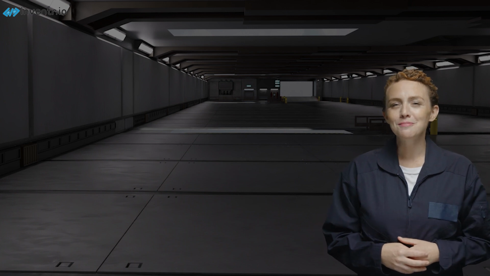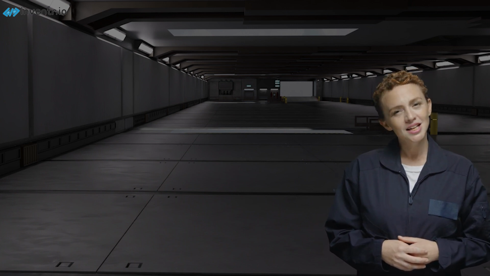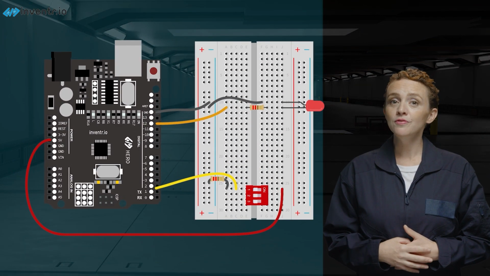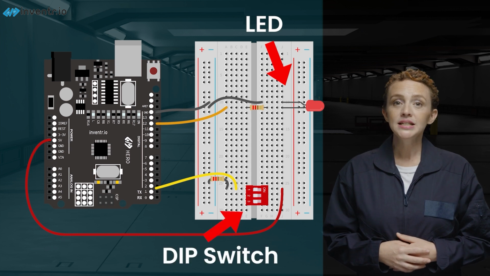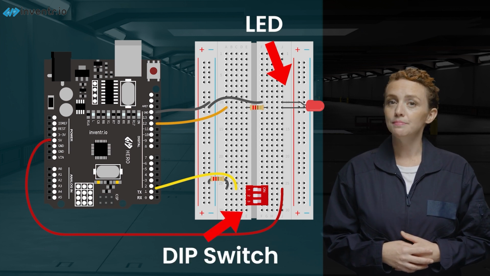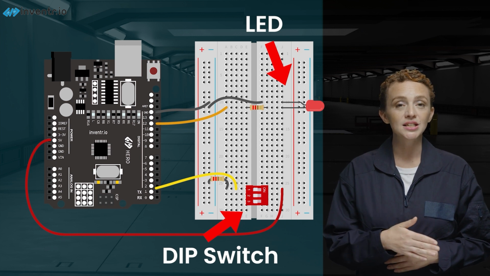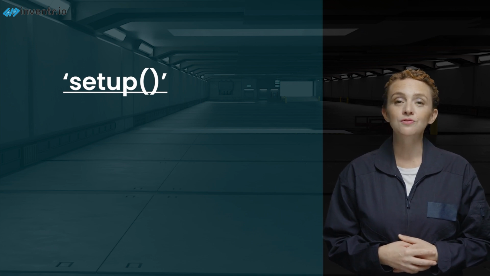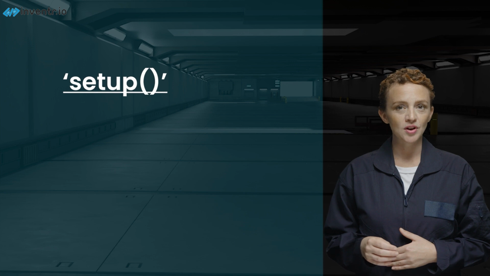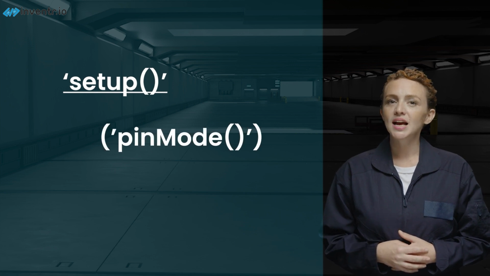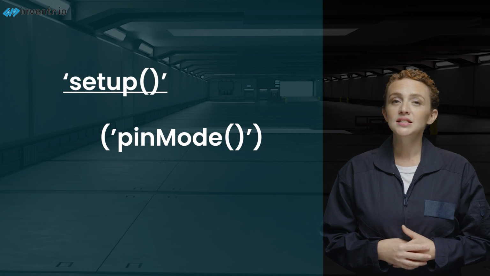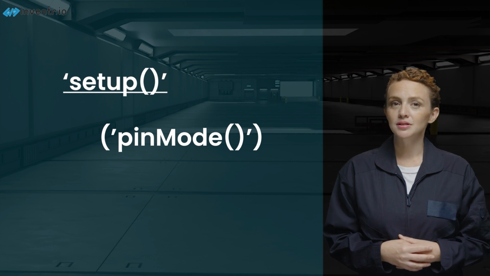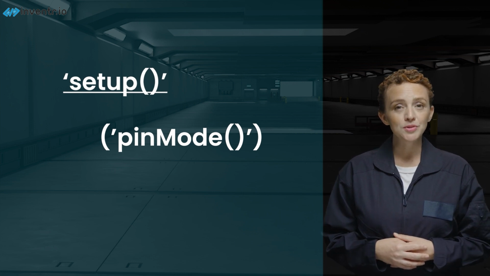Well, Explorer, you've stumbled upon a fairly straightforward piece of code here. Let's dissect it together, shall we? First, we're defining two variables, one for our LED and one for our dip switch. These numbers are currently configured to represent the pin numbers on the hero board where your switch and LED are connected. In the setup function, we're telling the hero board how to treat the two pins we defined earlier. The pinMode() function is used for this. We will make the LED an output, meaning we want to send out a signal from this pin to control the LED. We will make the dip switch an input, meaning we expect to receive a signal from the switch to this pin.